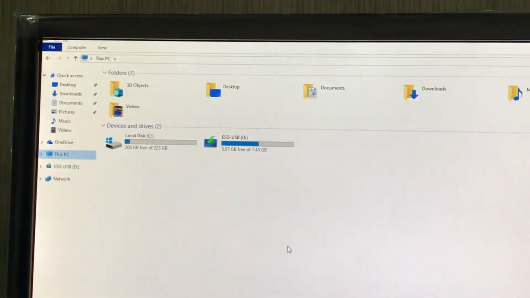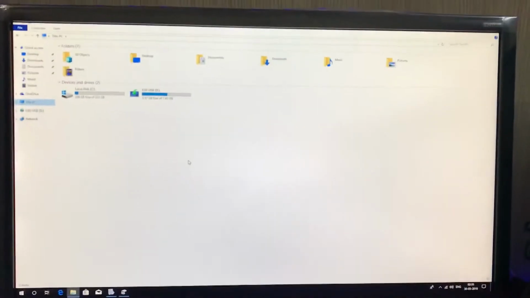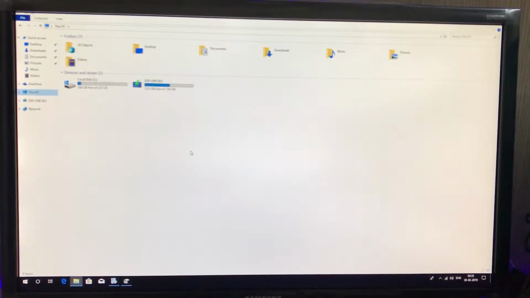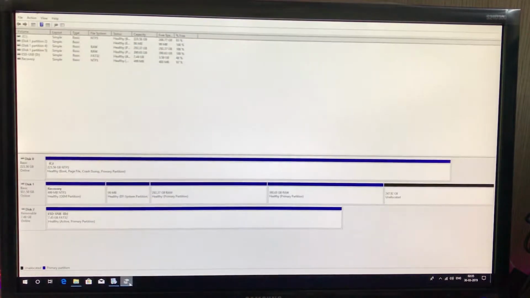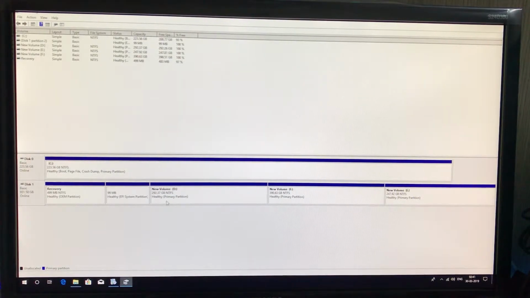Now there is another problem here guys. As you guys can see, we cannot see the hard drive partitions that we made while installing Windows. So what you have to do is go to Disk Management. You can search for it in Cortana and just see, your drives will come. What you have to do is right click and click on format, and then select change drive letter and path.